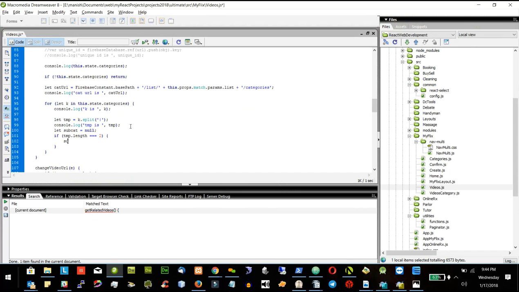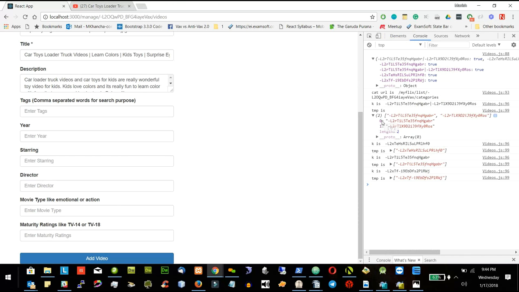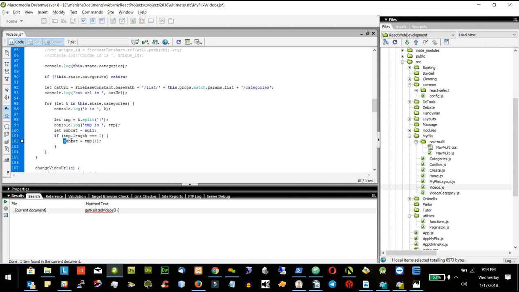And I will say subcategory is equal to temp of 1, because temp has two parts. 0 part is category, 1 part is subcategory. And I will also create one more variable called cat, which will be equal to temp of 0. There will always be temp of 0, but temp of 1 will happen only when we have subcategory. Otherwise, we will only have the category equal to temp of 0.